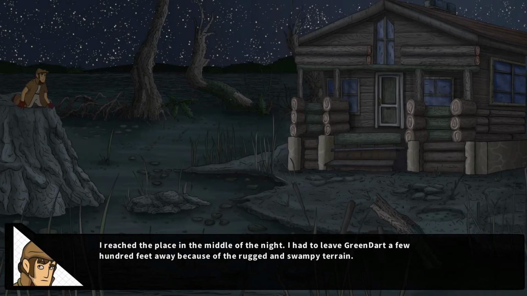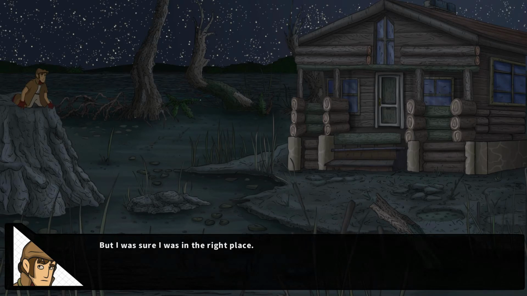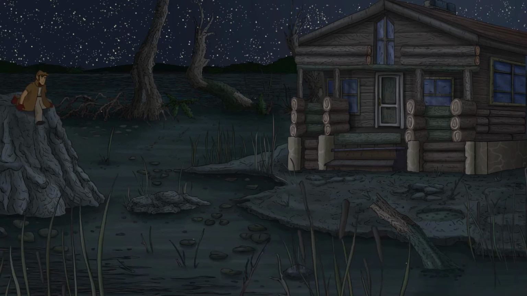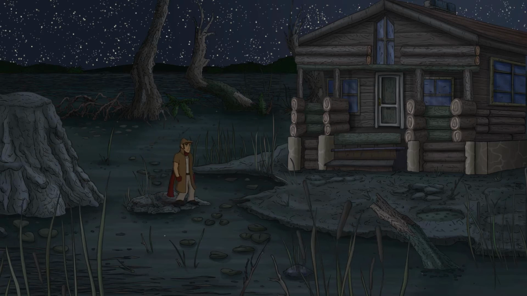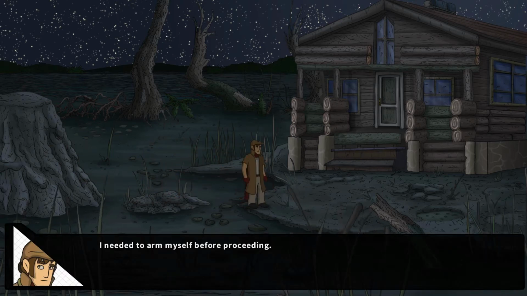I reached the place in the middle of the night. I had to leave Green Dart a few hundred feet away because of the rugged and swampy terrain. A lonely wooden building arose in the desolate Everglades landscape. There was no light that hinted of a human presence, but I was sure I was in the right place. I needed to arm myself before proceeding.